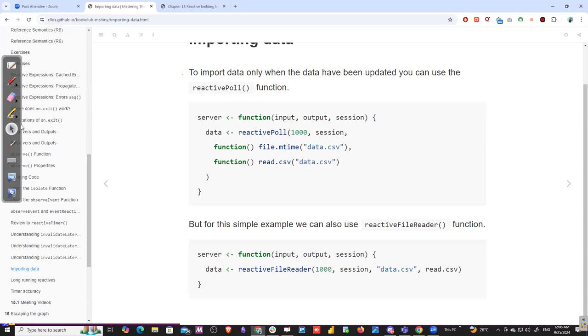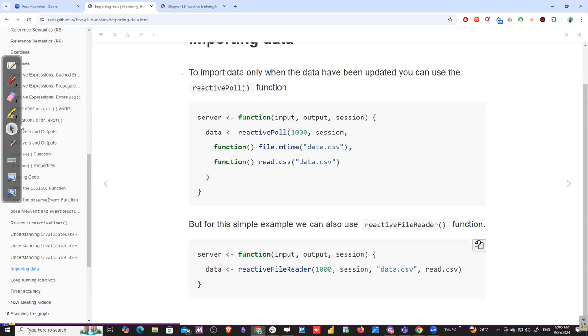I use it for updating the Shiny app and deploying stuff to the cloud or something. And you could watch the changes over time automatically. Here it watches the change every 1 second. So it says, okay Shiny, watch this file which is called data.csv, and every 1 second, check if it's changed or not. If it changed, automatically re-execute or recalculate the reactive graph. So this is how it works.